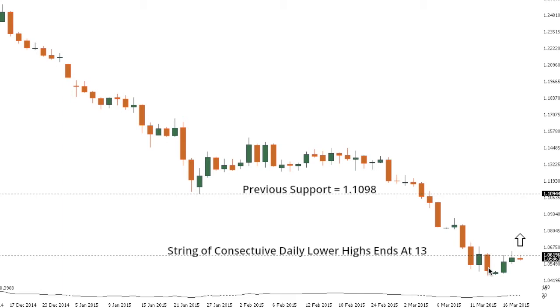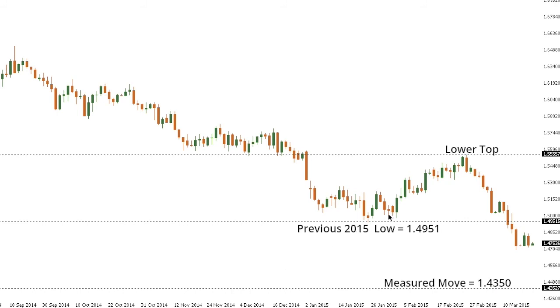Below the recent lows at 1.0463, Sterling/Dollar — Cable — has recently broken down below previous support in the form of the 2015 low at 1.4951. This break confirms a lower top in the 1.5550 area and opens the next downside extension towards 1.4350. Further down, Sterling sits at five-year lows against the Dollar, and any rally should be very well capped into the 1.53 area ahead of a bearish resumption. Only back above the February 26th high at 1.5553 would compromise the current bearish outlook.